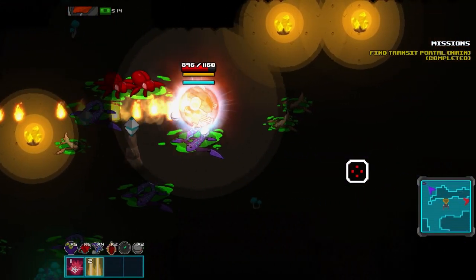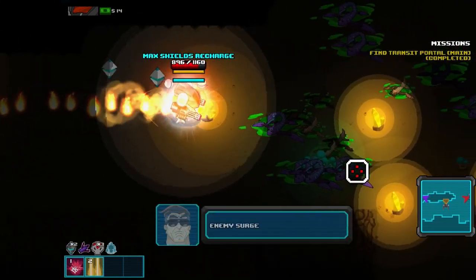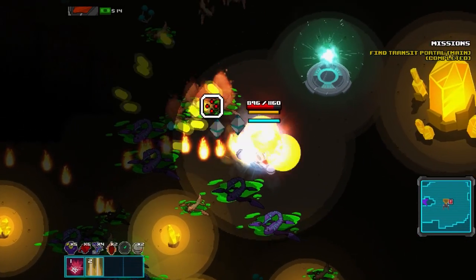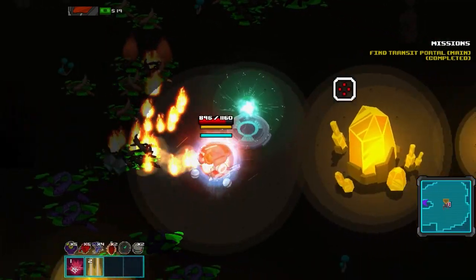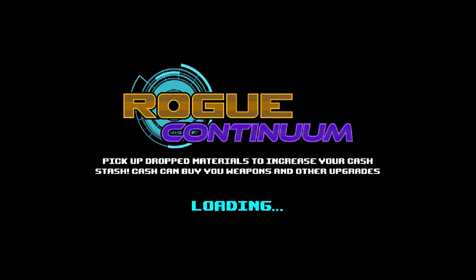Weird level. Oh, what are the different recharge modes? There's balanced power, max weapons recharge, and max shield recharge. Balance is obvious. I mean, it should be pretty obvious what all of them do. Let's see, anything special here? Nope, we're leaving anyway. Who cares?